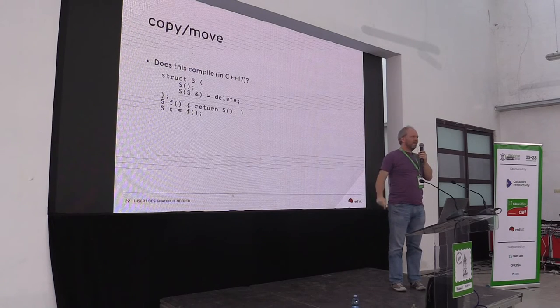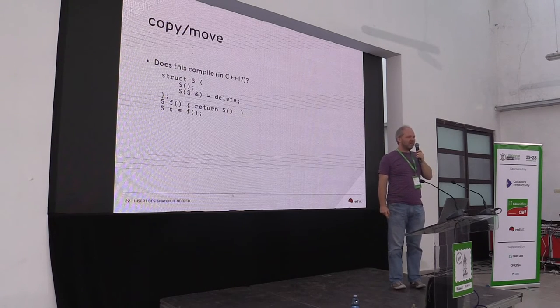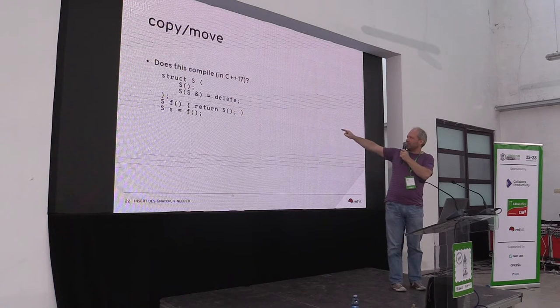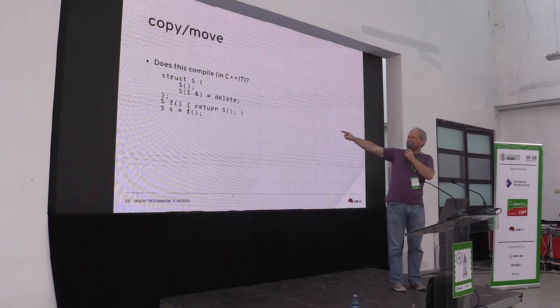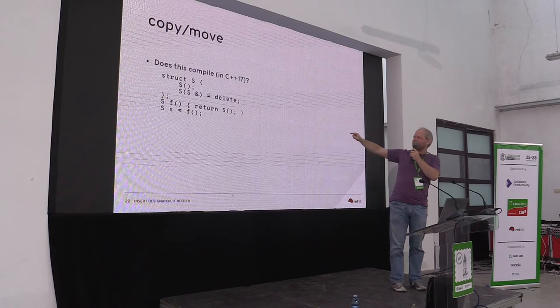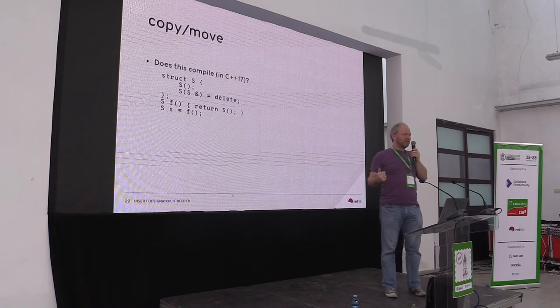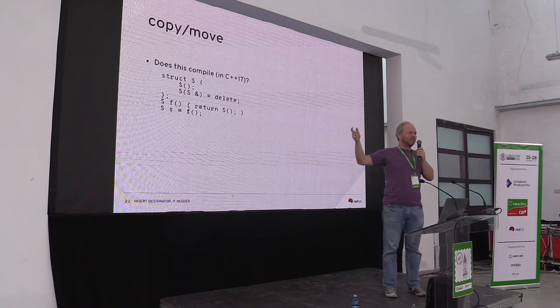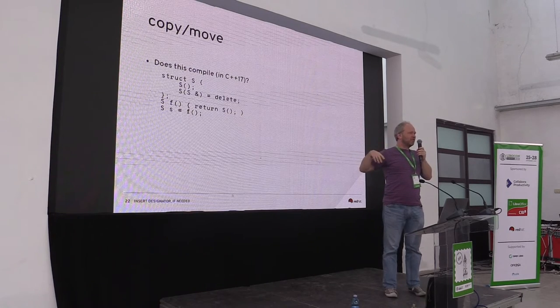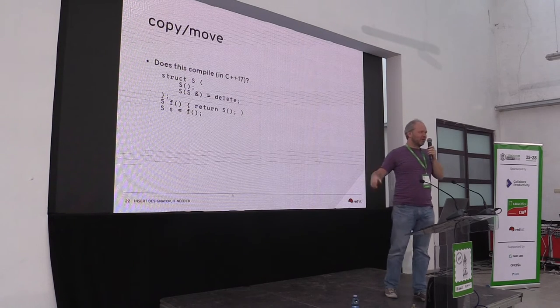Yes, there is no copy there, so it should compile. It is valid, exactly. There is guaranteed copy elision in C++17, so this temporary thing there, this R value, gets directly created in the space of the S that is initialized there. So this works now, which is wonderful because we sometimes want to have factories for objects that contain unique pointers that we can't copy. So this is why they made this work.